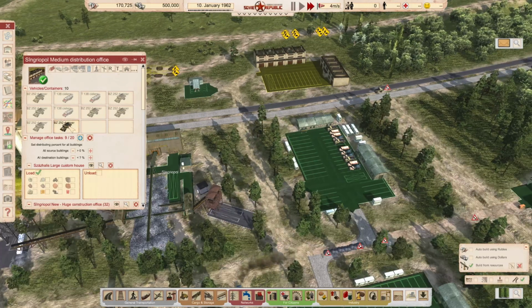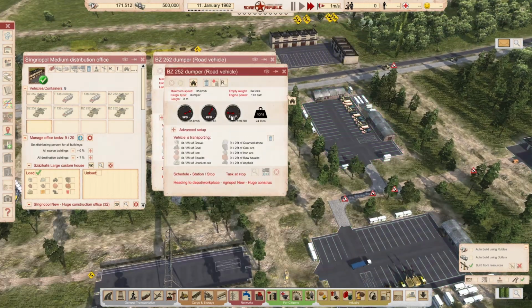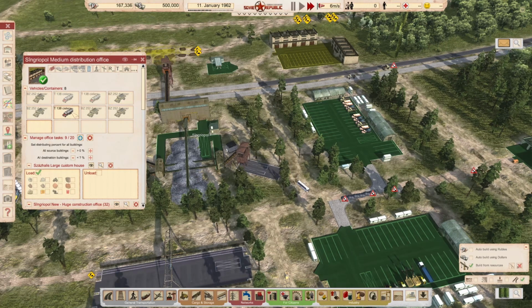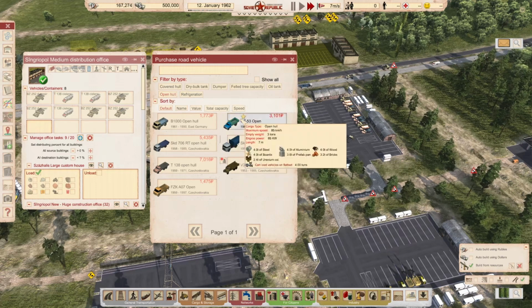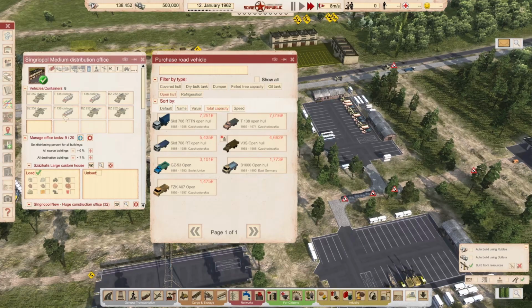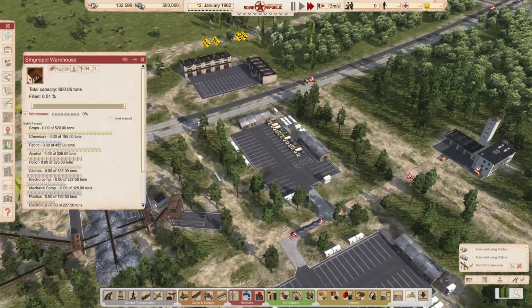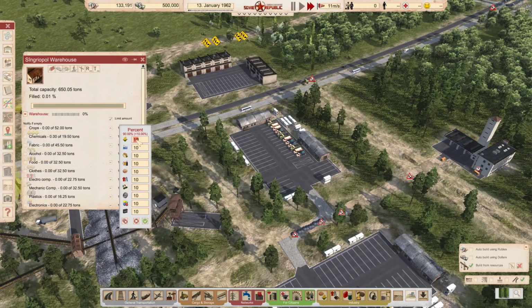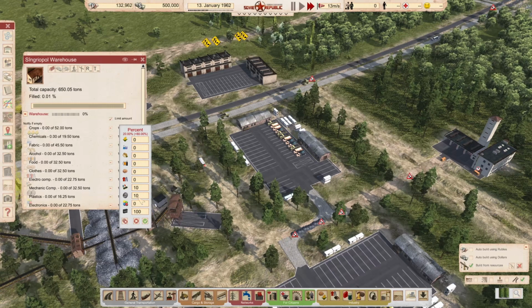To make better use of the space inside the distribution office, we should make some changes. I think we can send a couple of the dumpers to the local COs. We will definitely need some open hull trucks to deliver the construction materials. And with the warehouse finished, we can also tell it to only store the 2 components needed for building stuff.